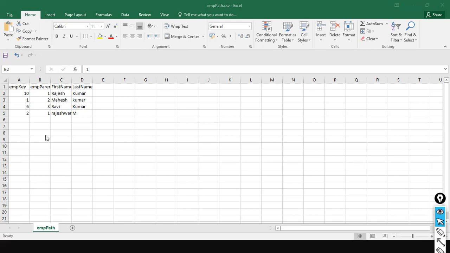It need not be null. What he says, you mean to say the parent key should be null? No, no, otherwise if I say null, for him there is no manager. And this guy is the manager for him. And for 6, he is the manager. And for 1, for 2 he is the manager. But there will be a loop here.